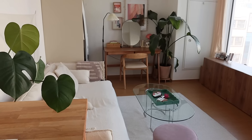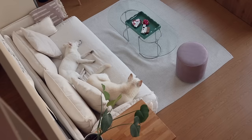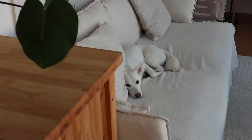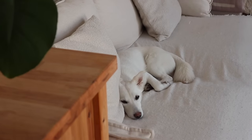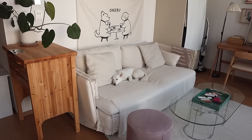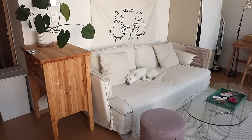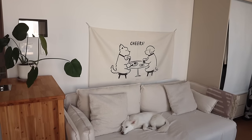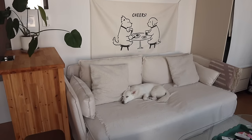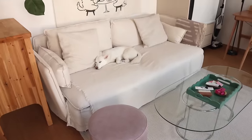Moving on — this is the sitting room, which is pretty spacious. I've really loved having so much space in here. I entertain my friends here a lot — we've had parties, dinners, sleepovers. It's been really nice. And now two doggies live here and think the couch belongs to them. The couch is from Ikea — it's the Söderhamn and it's the most comfy couch I've ever had. I've kept the cushions pretty minimal because someone's a little fluffy and I don't want to deal with lint rolling every day. I put up this tapestry on the back wall because behind it there's a service door for some of the pipes that looked pretty ugly. And this is a little sitting area — we've got a glass coffee table, a little pouffe, and a rug which never lies flat and drives me mad, but all in all it's pretty comfy.